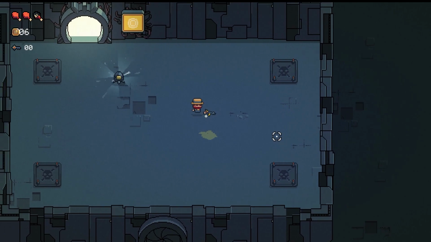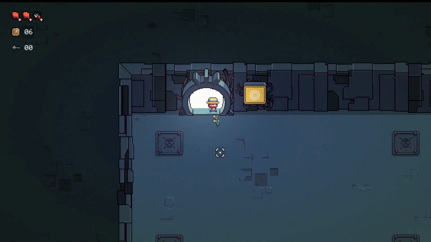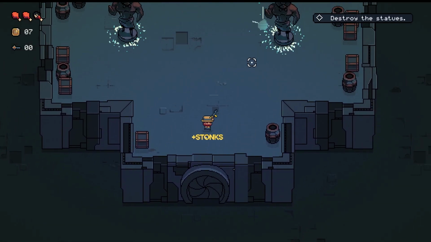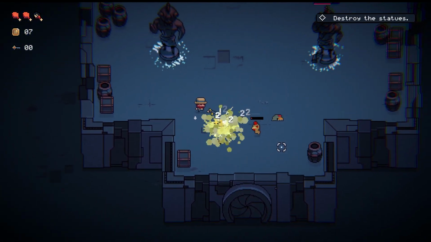Wait, you dropped a key, thank you. Or a coin, rather. Mutation. Insurance policy, drop a coin when the player gets damaged. Just all the coins. Just give me infinite wealth so I can buy my health back forever. I'll destroy the statues, I'm into it. I'm noticing a pattern with the runes. Not a ton of RNG.